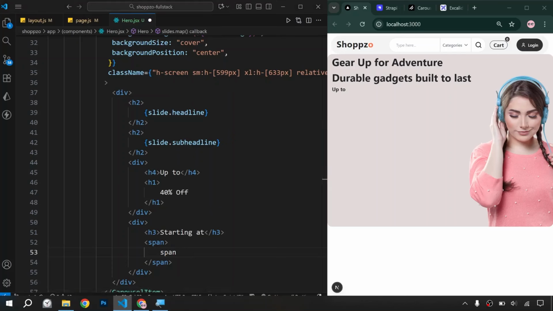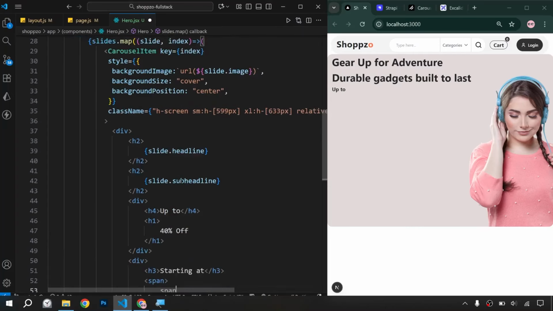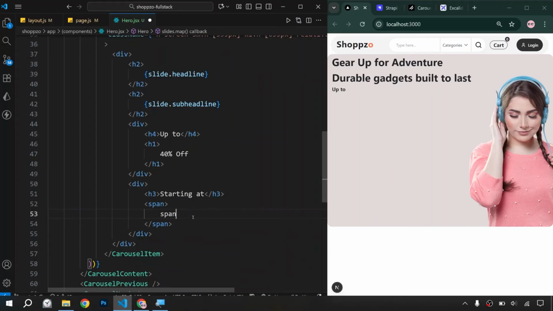We have to write two or three divs or spans, otherwise we have written almost all the content. Inside the span we will write a dollar sign, and then 99 and another span tag for the 99. It will be $99.99.